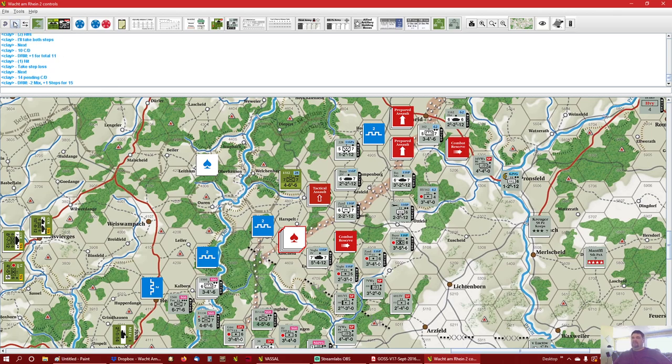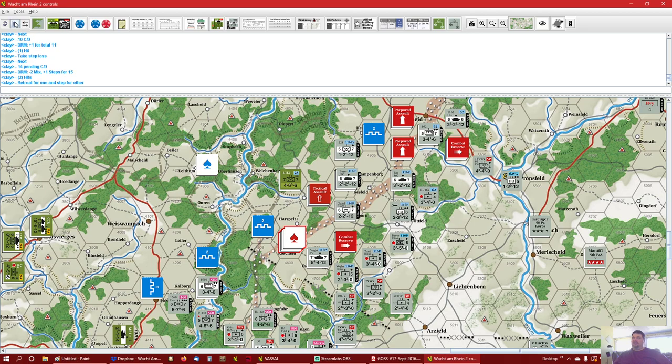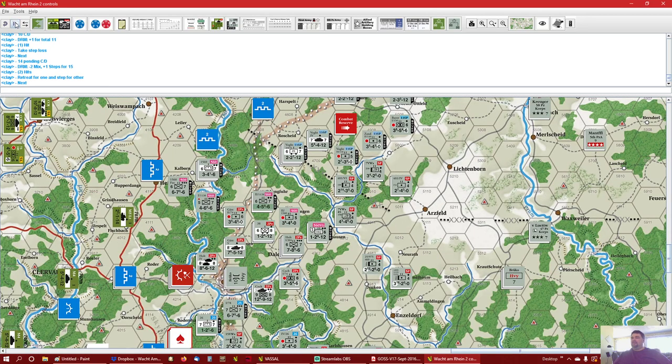It was a 14. All right. Minus 2 for mix, plus 1 for steps. So he put 15, which should have been a 13. So 15, let's see, did we correct that? So it should have been an AS1 and it was a 2. Let's see if we correct that later on. So we'll see if we fix that one. He's in a retreat, so he only takes one step loss. He could have retreated and not took the step loss or stayed there and took one step loss. So we'll see if we fix that later.